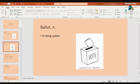We'll move on to the next one, which looks like it's written quite the same and would be pronounced perhaps like ballet, but this word is pronounced ballot. That's why I've put these two next to each other, because even though they look like they're written the same, they're pronounced quite the opposite of what you'd expect. So for the first one, ballet, we had that T on the end that you don't hear, and it's almost like that A sound at the end. And the difference here is ballot. Ballot is pronounced with the T.